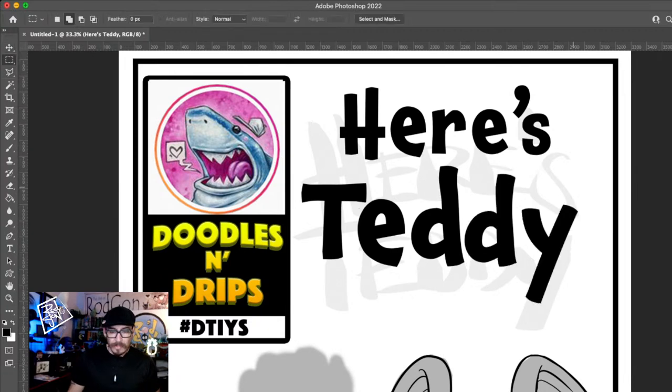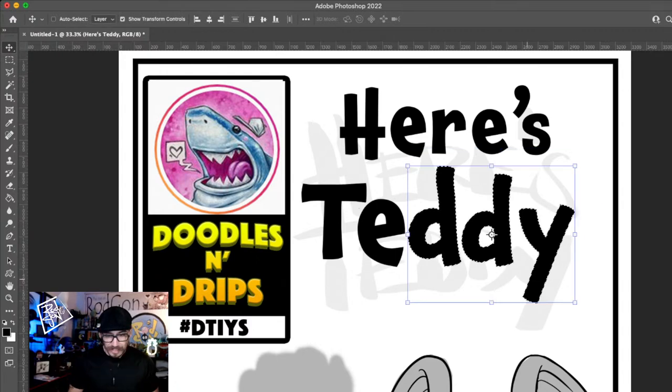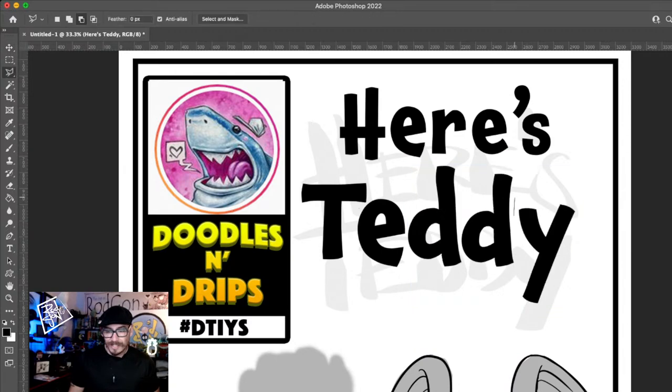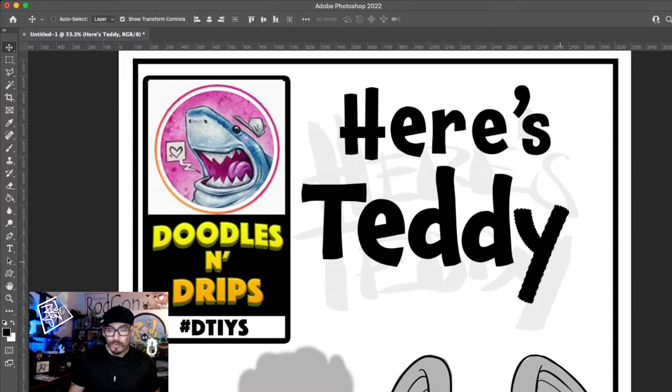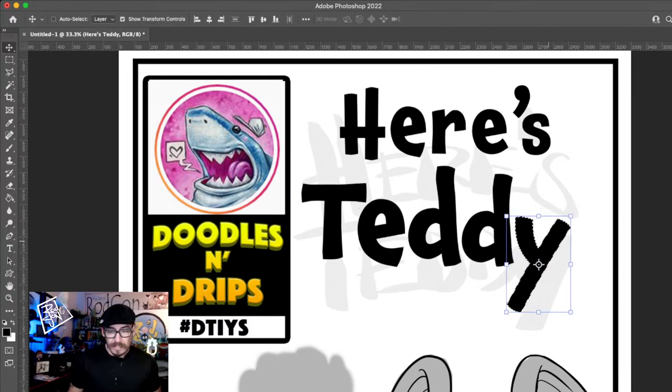And now I have to make Teddy, the actual text, look cute, and I need it to look like it's murderous. So one thing that I like to tell people, if you want to add distress or agony to your drawings, like if you want to convey that feeling, you need it to have sketchy lines and jaggedy lines. And that's what I'm gonna do here.